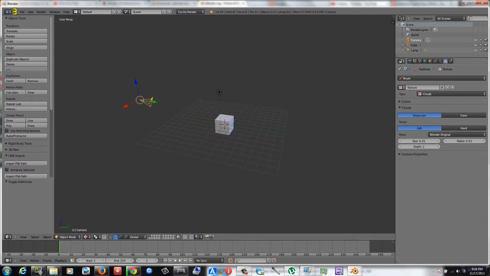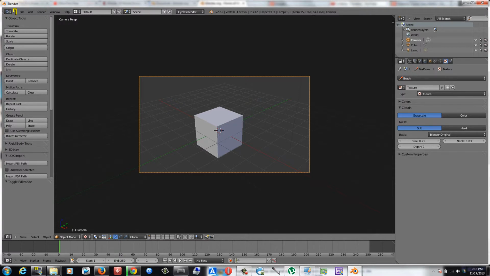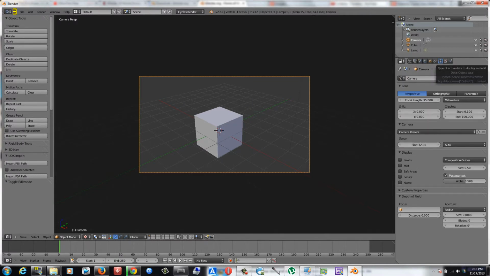When you click on the num pad, the 0 button, it goes to camera view, and here I go to camera. I kind of like the focal length and all its implications.